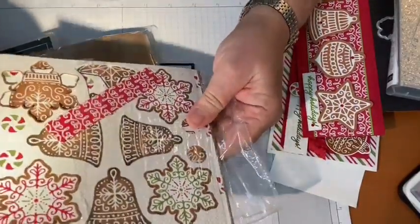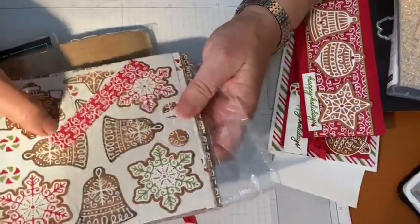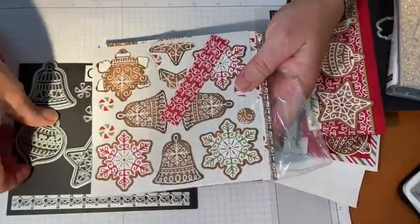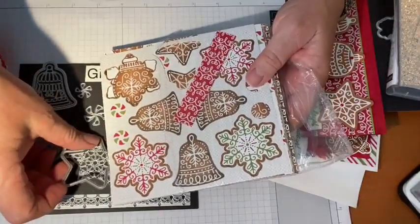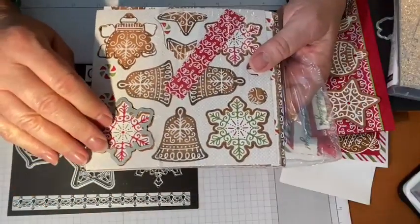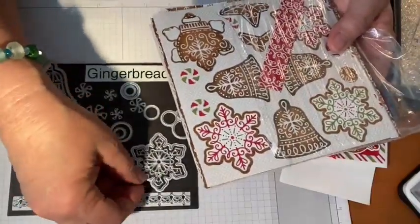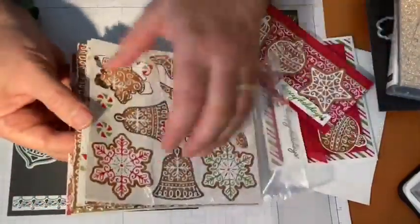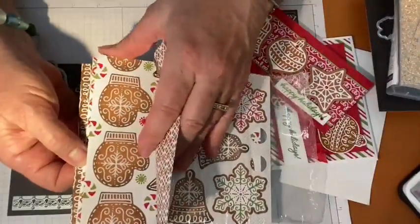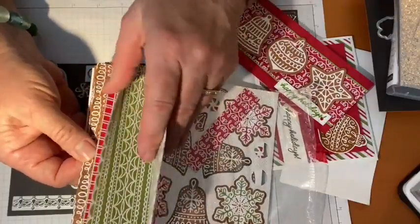gingerbread and peppermint paper. It's 6x6, and these dies will also cut out some of the things on the paper. So some is like that. I guess we don't have a mitten one. And some is background paper. Just really cute background paper.